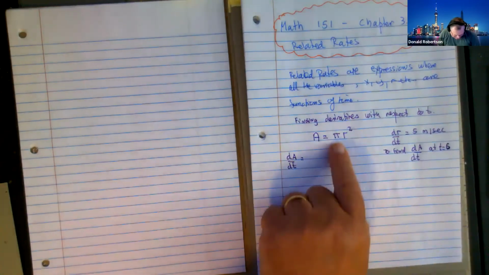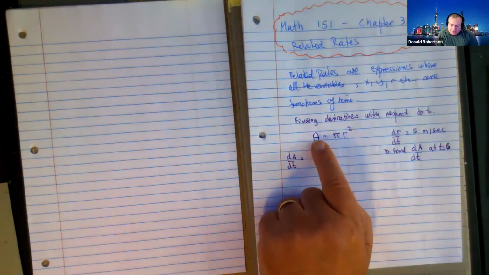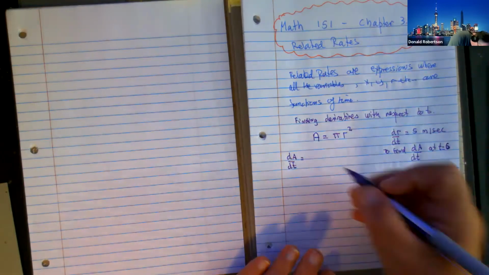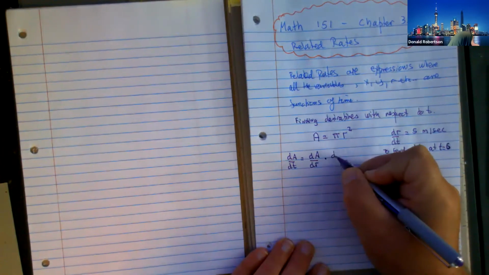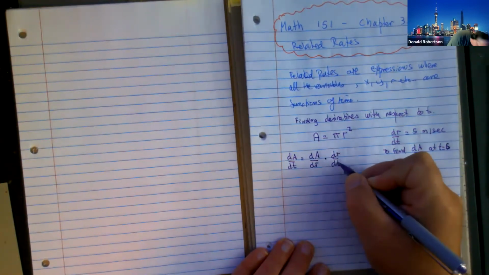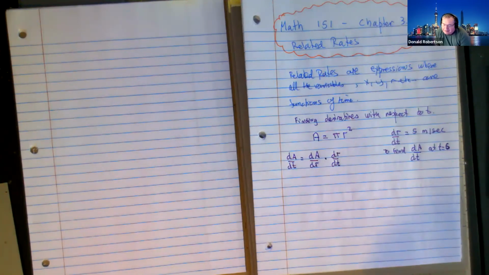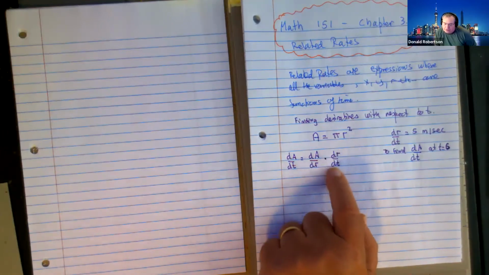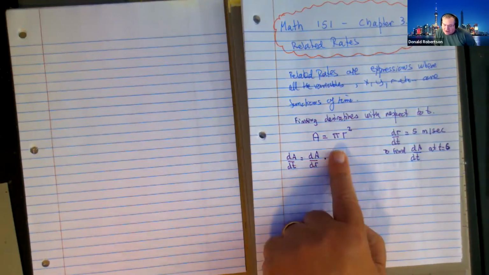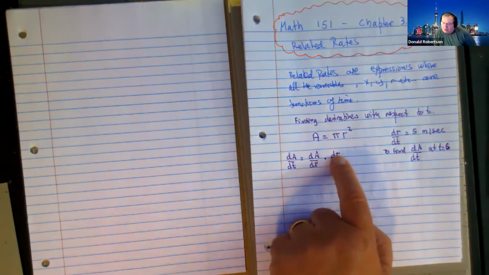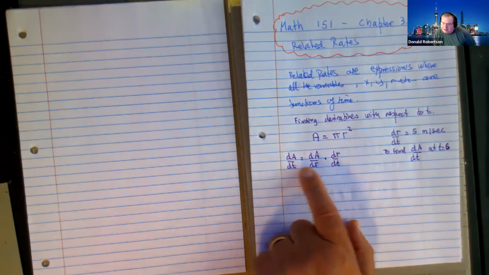So this is how you do it. If you want to find the derivative of this variable with respect to time, but this variable is given in terms of r squared, the formula is: differentiate A with respect to r times differentiate r with respect to t. Now, you notice I'm using Leibniz notation. You really have to with these questions. I know these are not fractions, and don't ever tell a professor I said they were, but they have a fraction-like look to them. Do you notice that these cancel out, sort of?